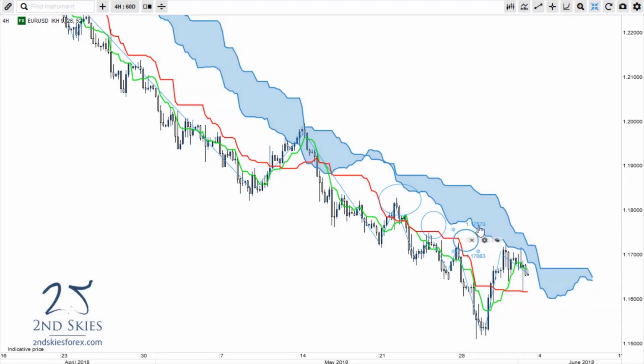Same thing here. Kijun to Kumo. To be honest, I would have gotten this one. I wasn't trading Euro dollar in this one. I was trading Euro yen mostly. I would have gotten maybe one of these, but when I see kind of shorter N waves like this, and they're not quite pulling back to the B point and stopping, they're kind of going midway in, those are a little bit tougher to grab. So if I would have been lucky, I would have gotten one of these maybe.